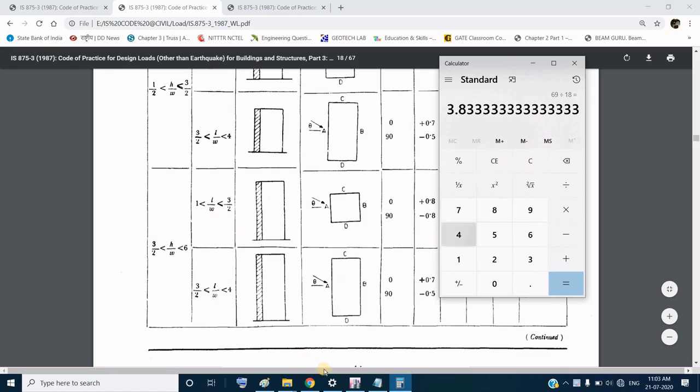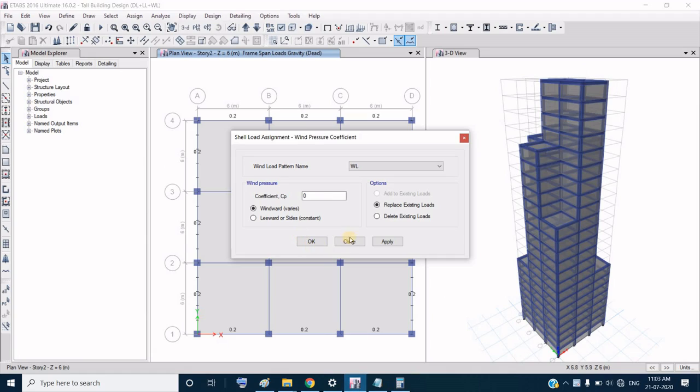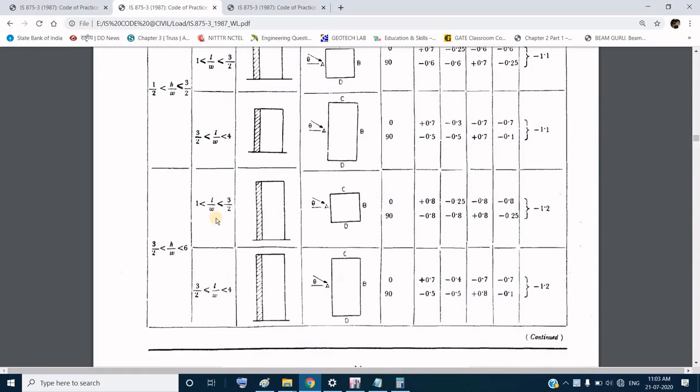So first check L by W. In the X direction and Y direction, in both directions, the total length is 18 meters. So 18 by 18 is 1, which means L by W is greater than or equal to 1, but less than 3 by 2.